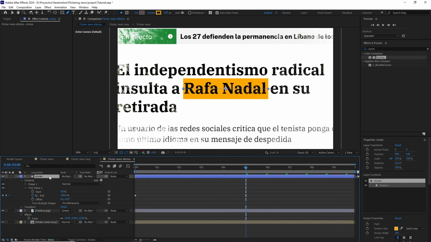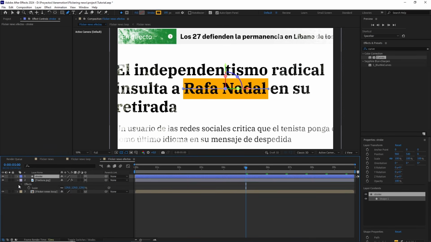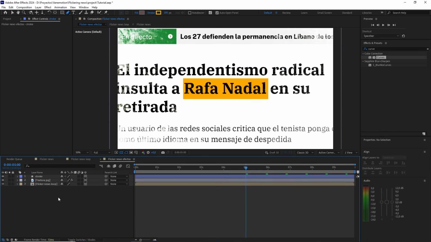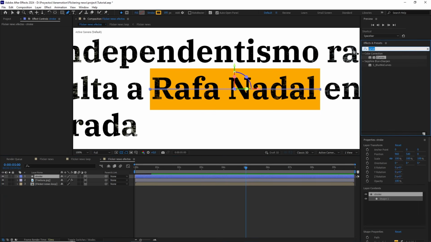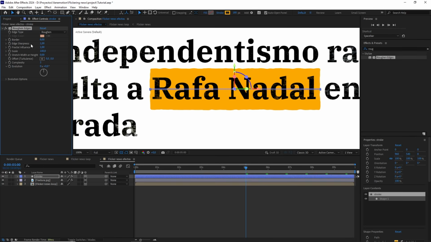Alright, we also need to make it 3D. To add a bit of a grunge effect to this stroke, we'll add another effect called Roughen Edges. We apply it here, set the border to 50.